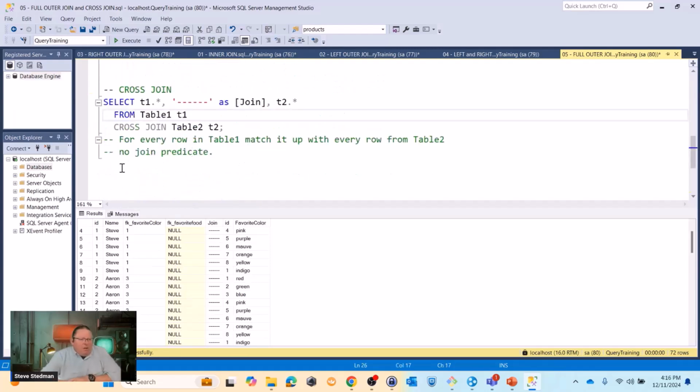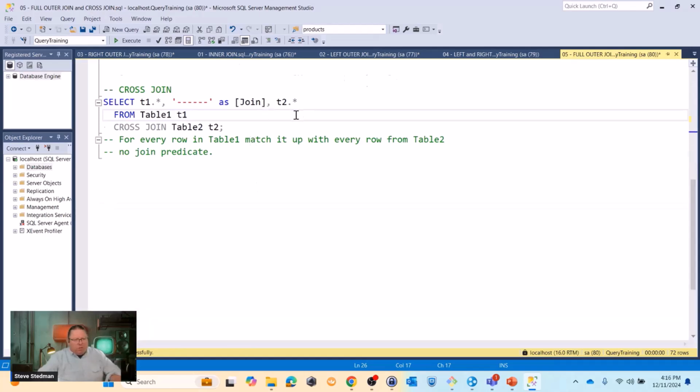And cross join is one of those that you don't use very often, but there's some really cool examples of test cases that I've done, like when we're trying to build out a table and you have a list of first names, a list of middle names, and a list of last names. If I want to fill in a table with a whole lot of test data, I just do SELECT FROM first name, CROSS JOIN middle names, CROSS JOIN last names, and it generates a really big list quickly out of all of those tables there.